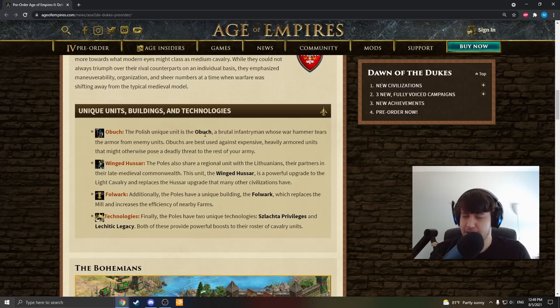Next, we have the Winged Hussar. I mean, can't really have Poles without the Winged Hussars. But the Poles will also share a regional unit with the Lithuanians, their partners in their late medieval commonwealth. This unit, the Winged Hussar, is a powerful upgrade to the light cavalry that replaces the Hussar upgrade that many other civs have. So, Lithuanians get the Winged Hussar as well as Poles.